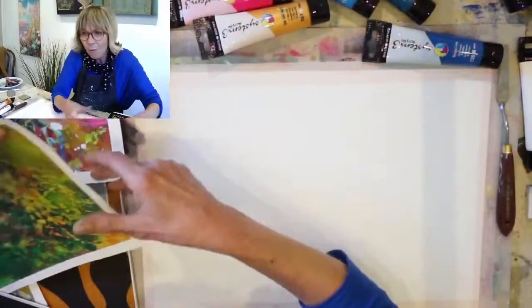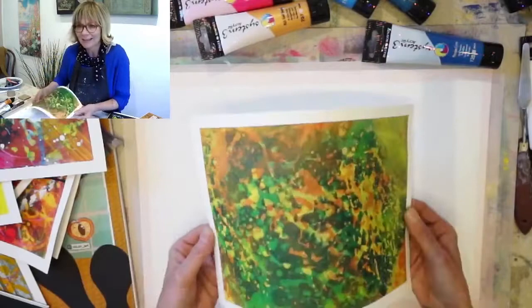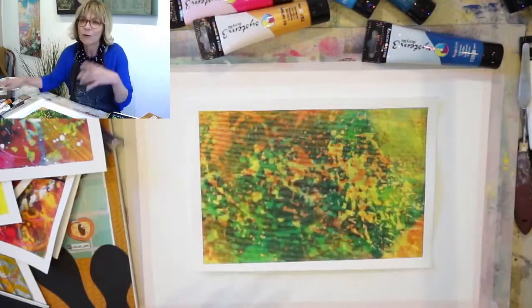How would I start? Well, I've got a piece of paper taped down onto some cardboard here, and I've got a smaller one I've done already. This is kind of like the first part of the technique, and it's playing around with water techniques and acrylics — really easy to do, splish-splashing it on and using sponges to rub colour on. Tune in on the 19th and I'll show you how to do this.